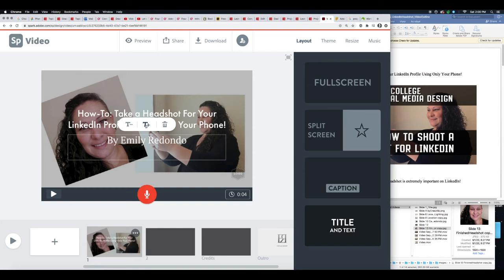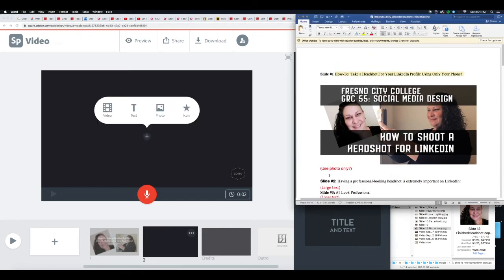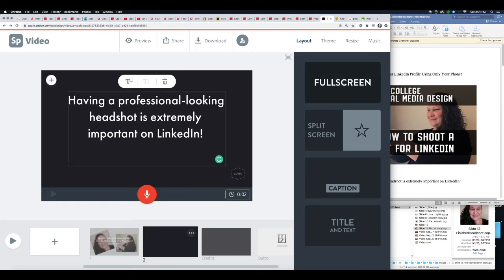You can hit this T plus to make them larger or smaller. And there's your first slide. All right, let's go to the second slide. And for my slide 2, I'm going to have large text, Command copy.